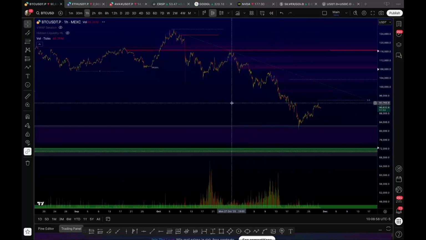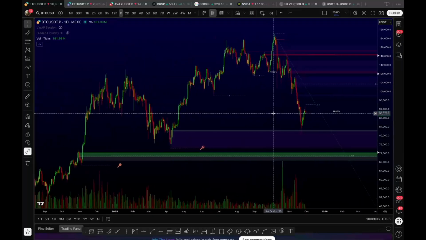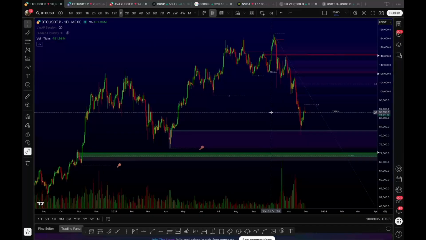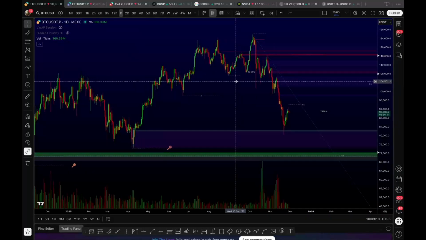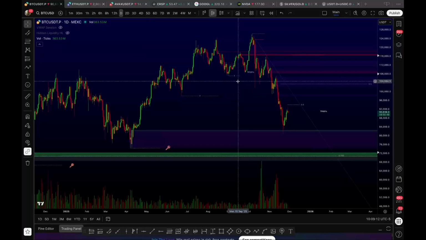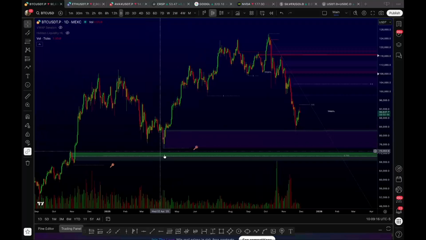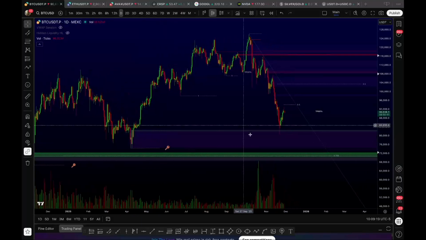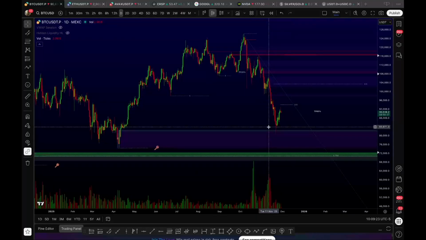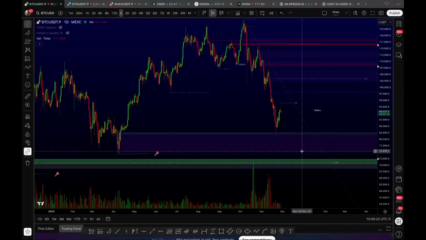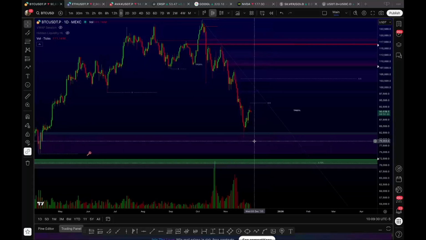So if we look at the structure, right, let's start higher time frame wise. We talked about the BTC structure so many times, but at the same time, it's so important for the rest of the market, but also to really understand the structure. And as I said, we are in a downtrend. And right now we're hitting range lows, swing lows, demand, the low of this range, whatever you want to call it. And we went long, or I went long on some altcoins. And the question now is, how far can we bounce? And where is the first area of resistance?